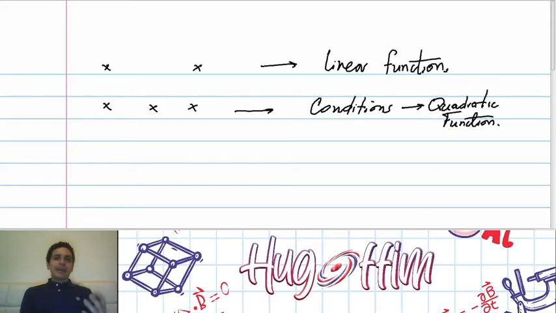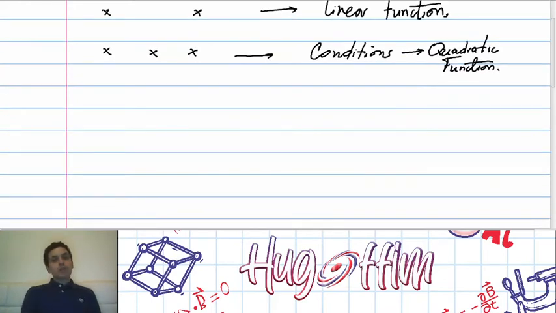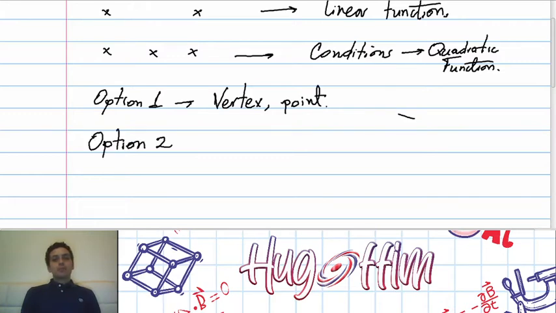But now the question is, what do I need to know to have my 3 conditions and convert it into a quadratic function? I'm going to show you 3 options. Option 1 is when you know the maximum or the minimum point, we're going to call it the vertex of the function, and 1 point. I'm telling you that this is 3 conditions because you have the vertex, you have the point, and you know that the vertex is the maximum or minimum point. That's why you have 3 conditions. Option 2 is when you have 3 points.